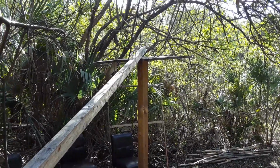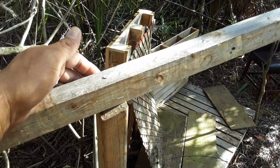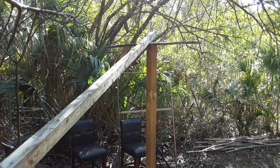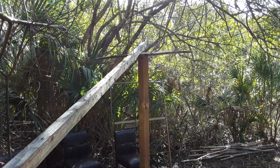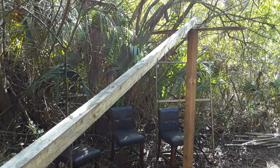Even though honestly the previous version didn't really have issues. You know, it stayed up. It was actually intact for almost 2 years. So we'll go ahead and try it this time. I'm going to go ahead and drill holes up there and then run the screws in, see if we get this framework here stabilized at least.